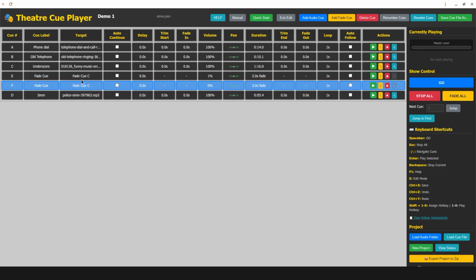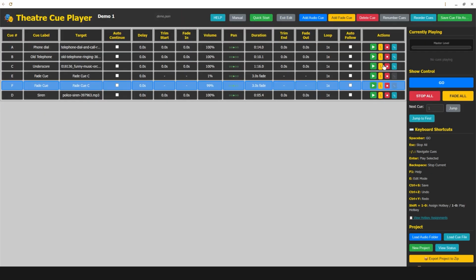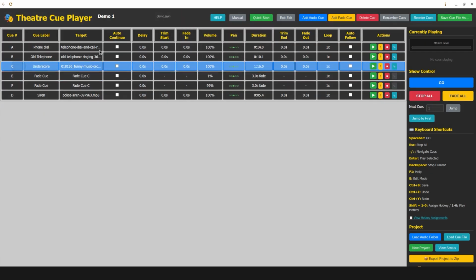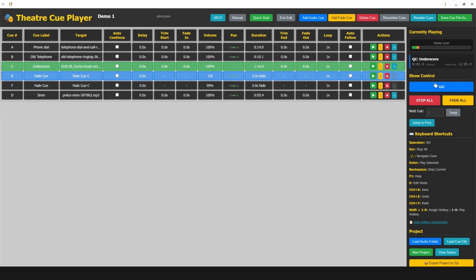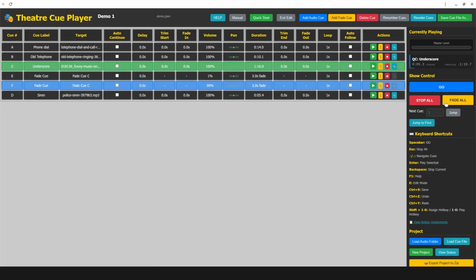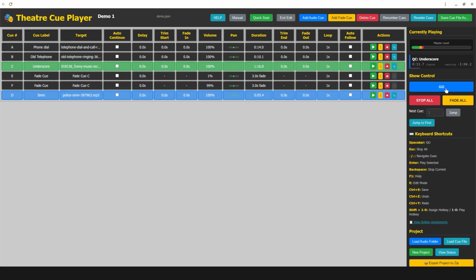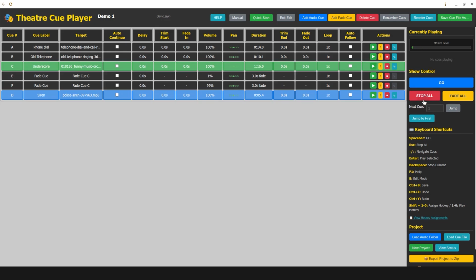It's going to fade the next previous cue, and then I can fade that back up again over 3 seconds. So if we come here to underscore and fade, and it's faded, but it's still playing, and then I can fade it back up again, right? Fantastic.